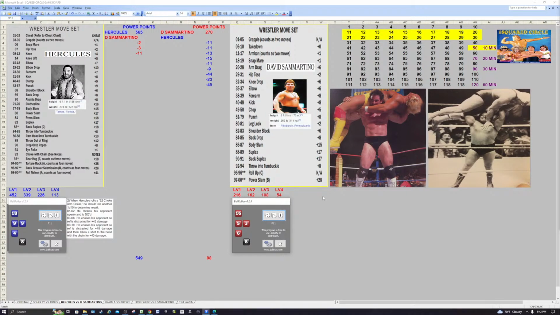Sammartino powers out. Am I doing that right? Yeah, 12 or higher, then it would be 74 and higher. Yes, I am doing that right. Sammartino powers out. Did I call the time? So that goes for 4 moves.